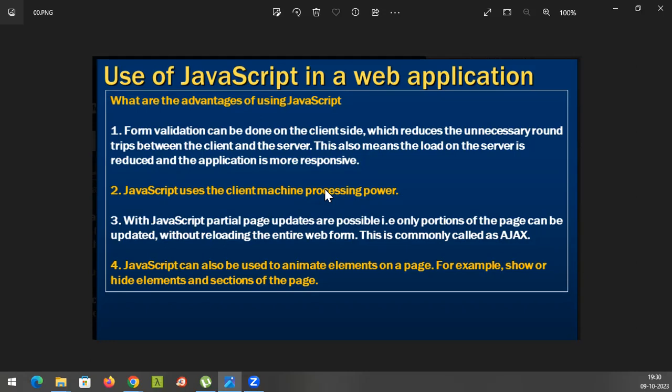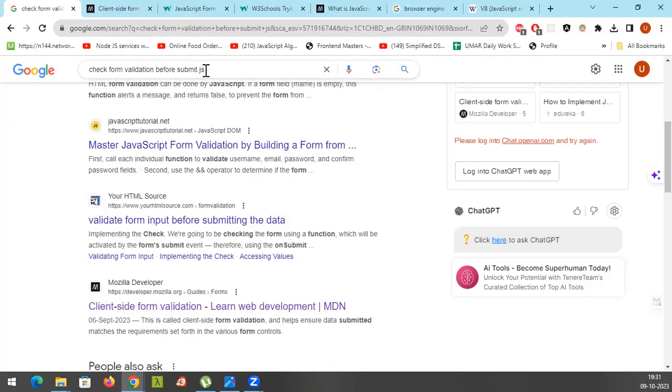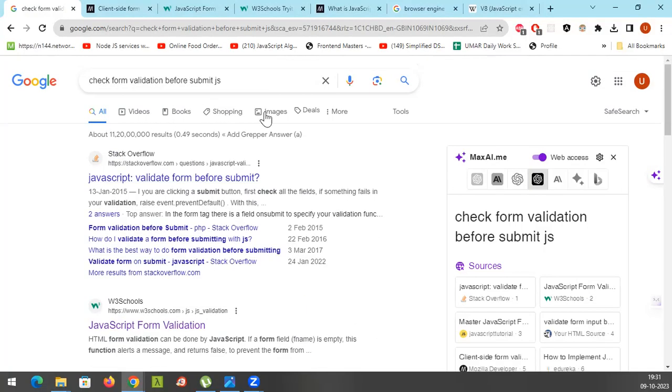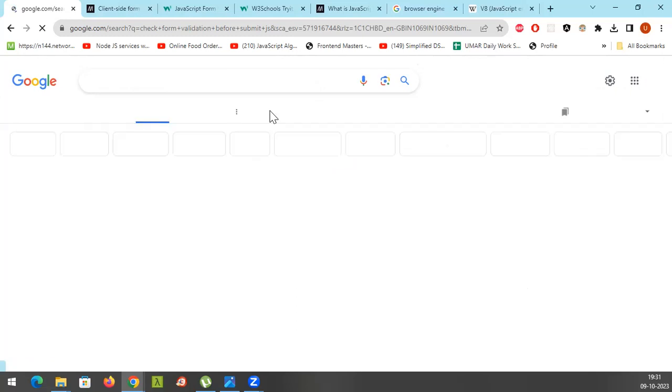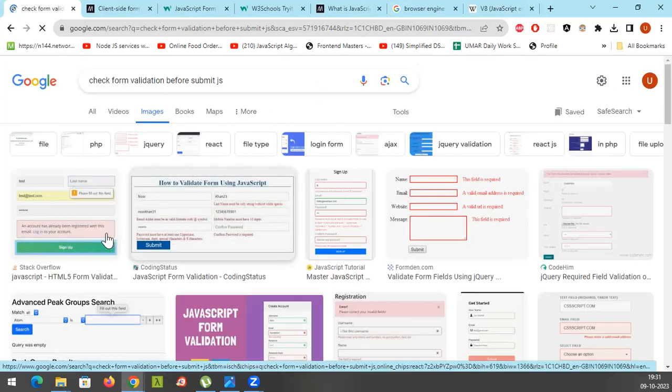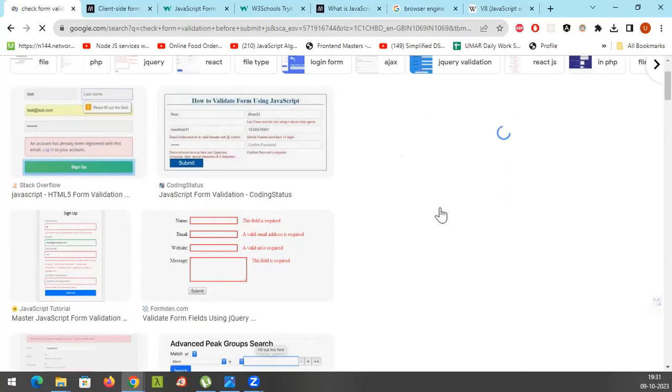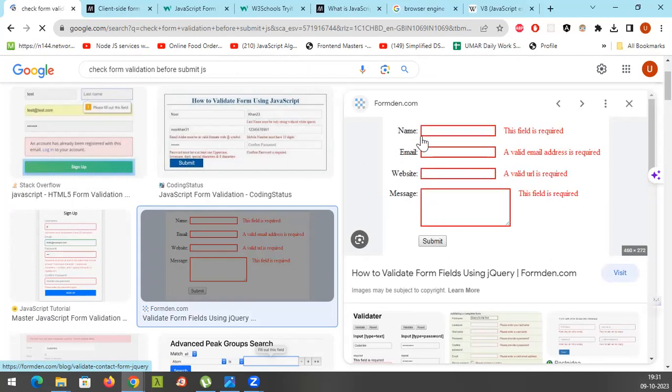So, for better interaction and better user interoperability, you have to use client-side validation. I can show you with an image. See here, the client-side validation. You can check: the name field is required.